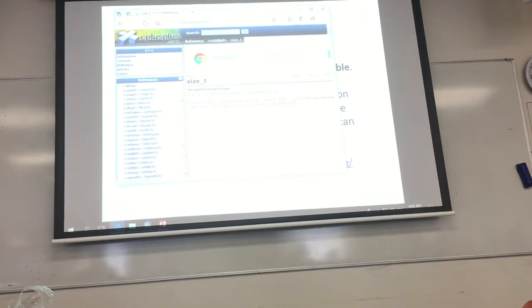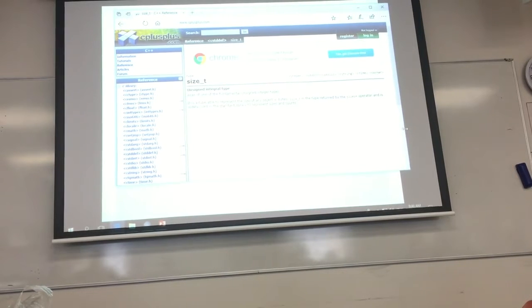Or you can use size_t. You can say size_t i equals 0, i less than string.size, which is fine. As you can see, this size_t is used to represent sizes and counts.